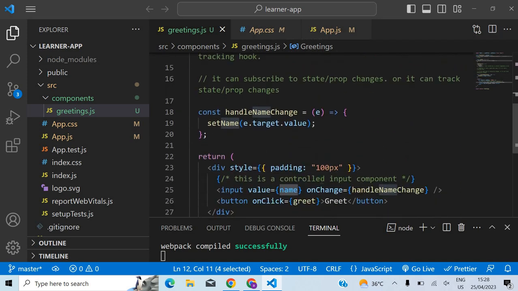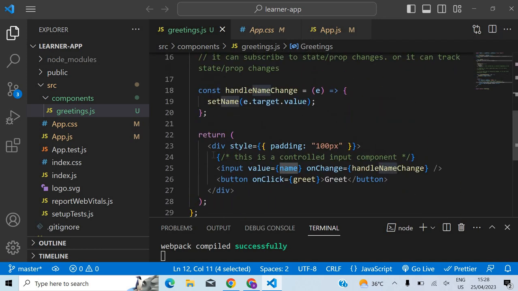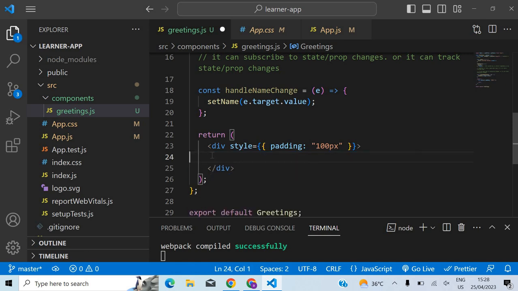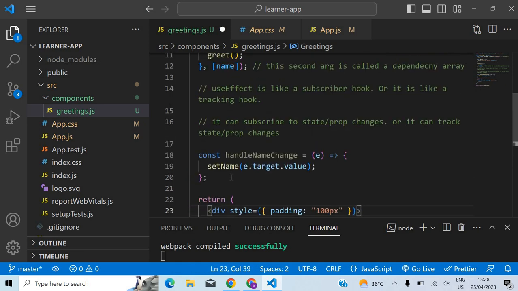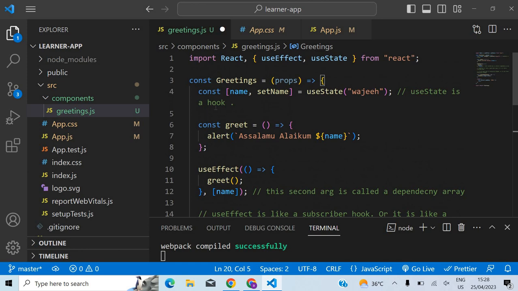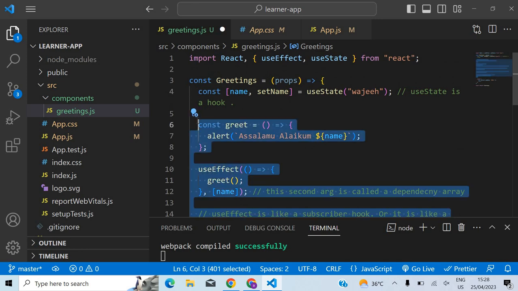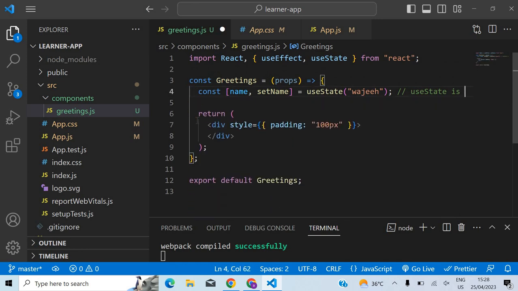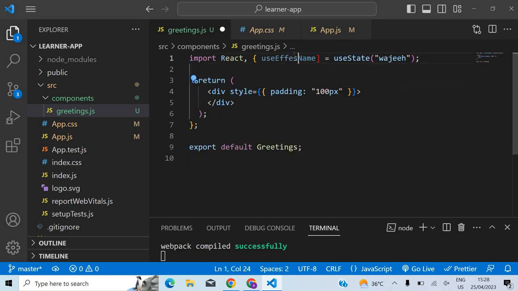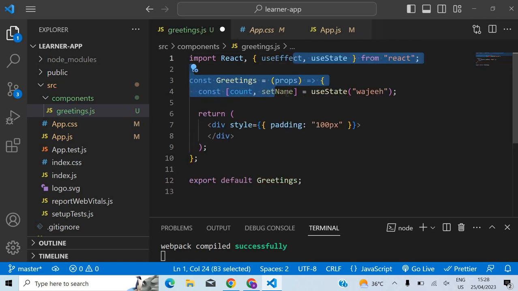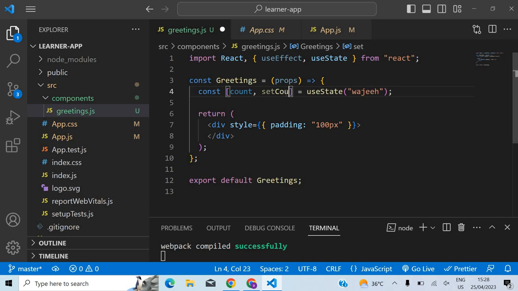So let me clear this up, and let me just revise and refresh what I told. What I do here is, as you can see, I'm going to have a count, setCount, and the initial value would be 0.